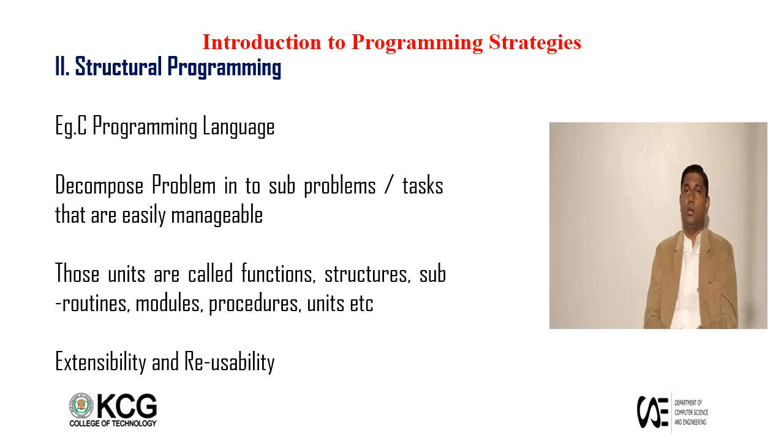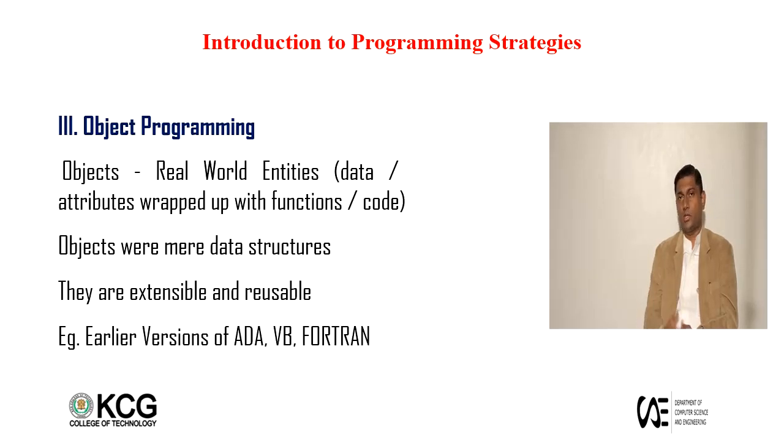And later, we introduced the concept called object. Say, for example, I am an object. As an object, I have a name, I have some attributes, and using these attributes, I deliver certain functionality. In the beginning, we had only object-based languages. For example, we had initial versions of ADA, initial versions of Visual Basic, Fortran (Formula Translator) 90, etc. In these languages, the concept of objects and classes is considered only as a data structure, and nothing more than that.